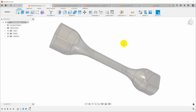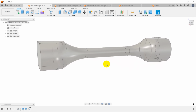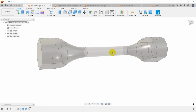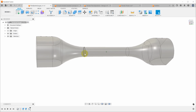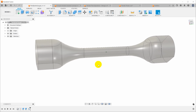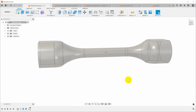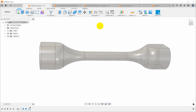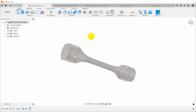The thing that I'm not super excited about with the round model is that I also want to print horizontal samples to compare to the vertical, and I'd really like to use exactly the same geometry. And printing this horizontally is much more difficult because it would require support material underneath here or some crazy overhangs and bridges. Either way, that's going to introduce imperfections in the surface of the plastic, and I think those would be stress risers that would cause it to fail prematurely, and I would think I would get really inconsistent results from that from sample to sample. So while in general I really like this design, I don't think it's suitable for what I'm trying to do.